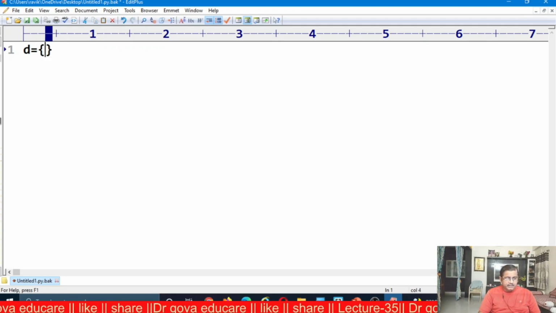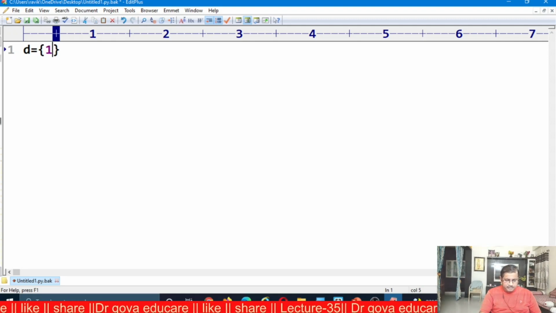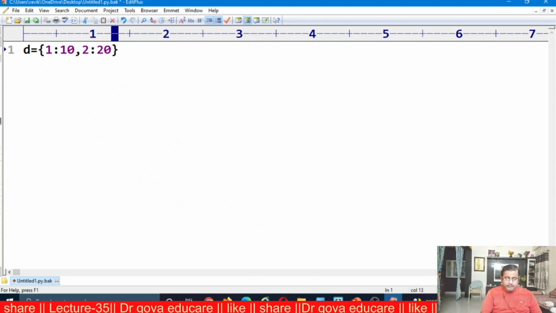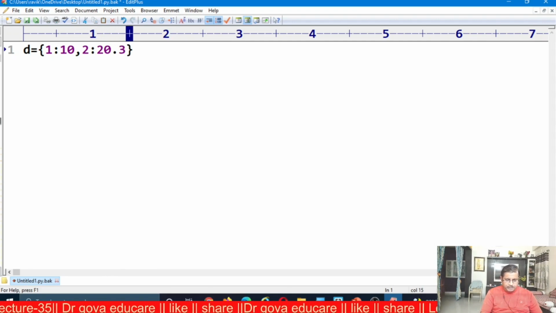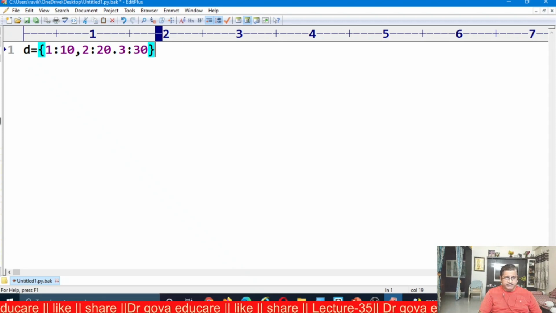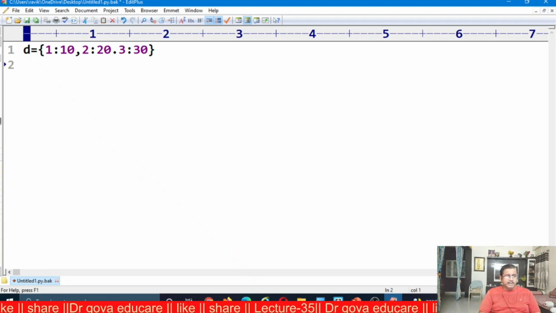This is the dictionary. The elements are 1 colon 10, 2 colon 20, 3 colon 30. This is the dictionary. Now the get method returns a value.